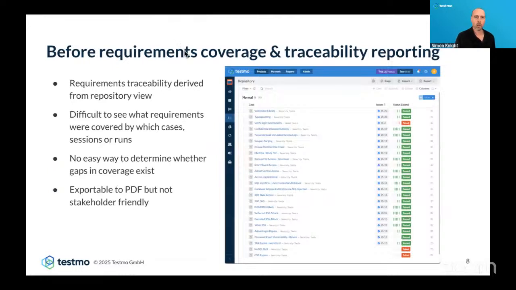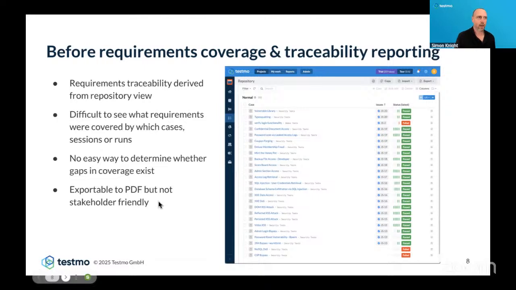Before we released the requirements coverage and traceability report, understanding your requirements coverage could take a bit of effort. We often saw that requirements traceability would be sort of derived from the Testmo repository view, which you can see on this slide here.